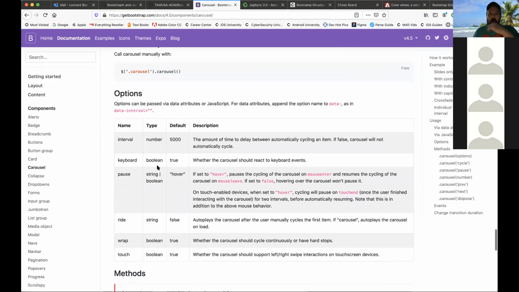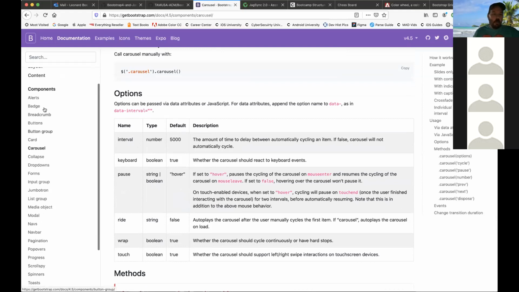So this is all the JavaScript properties that you can mess around with to change the look and feel of how the carousel works. And this is just one component. These are all the other components that they have.